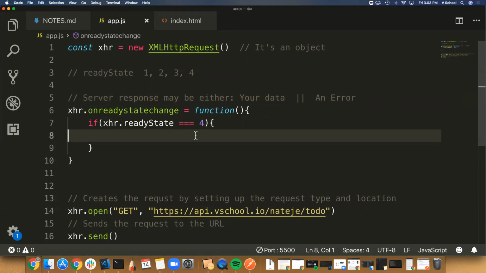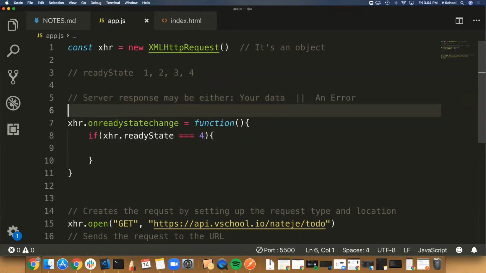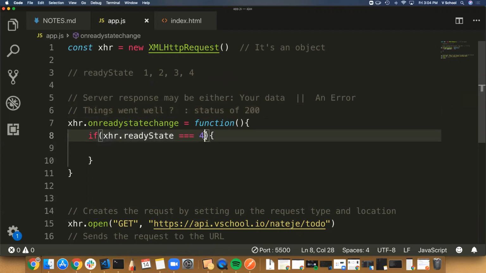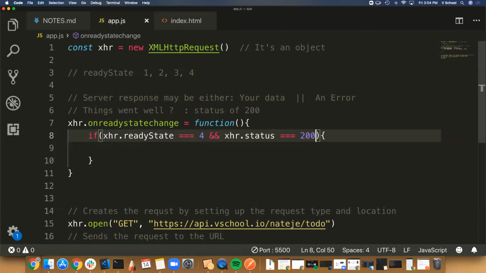So how do we know if it was a good response or a bad response? That is a server status code, which 404 is an example of. The code 404 means the thing you requested doesn't exist. We couldn't find it. So the status code for things went well is a status of 200. So when this comes back at 4, we also want to see if the XHR's status was 200.